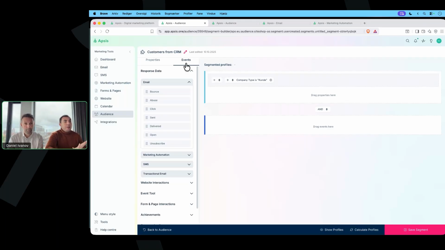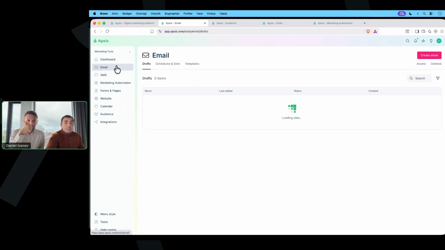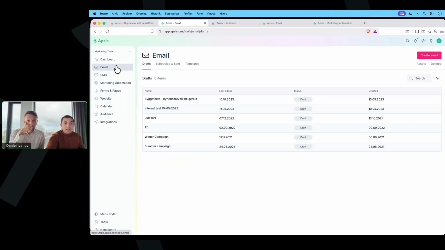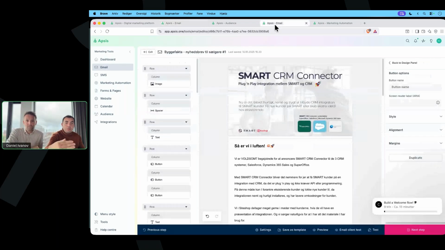When you have your profiles and your segments, it's time to start your communication. The email editor, for example, is extremely easy to use. It is super friendly. It looks like this here, but I can also show you how it looks once you open it.